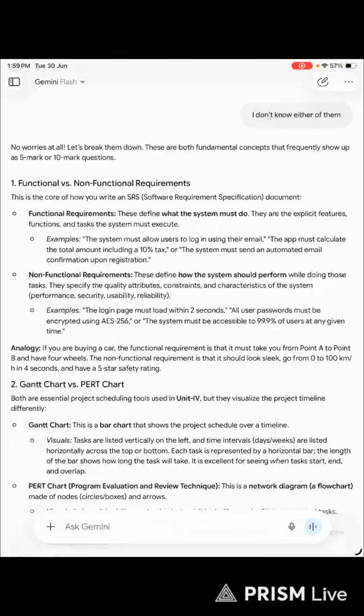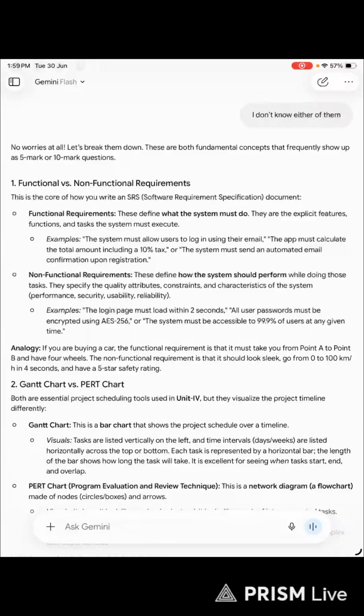Non-functional requirements define how the system should perform while doing those tasks. They specify the quality attributes, constraints, and characteristics of the system: performance, security, usability, reliability. Example: the login page must load within 2 seconds.